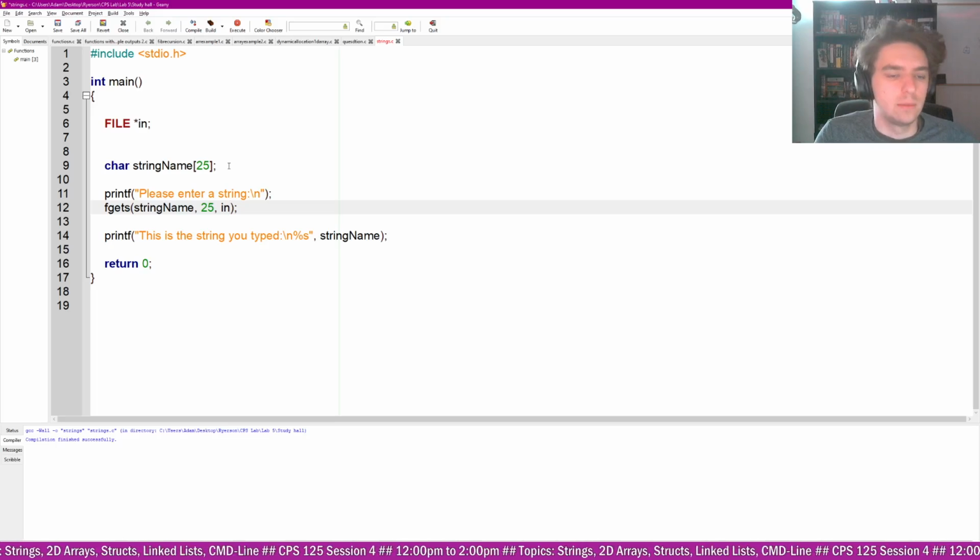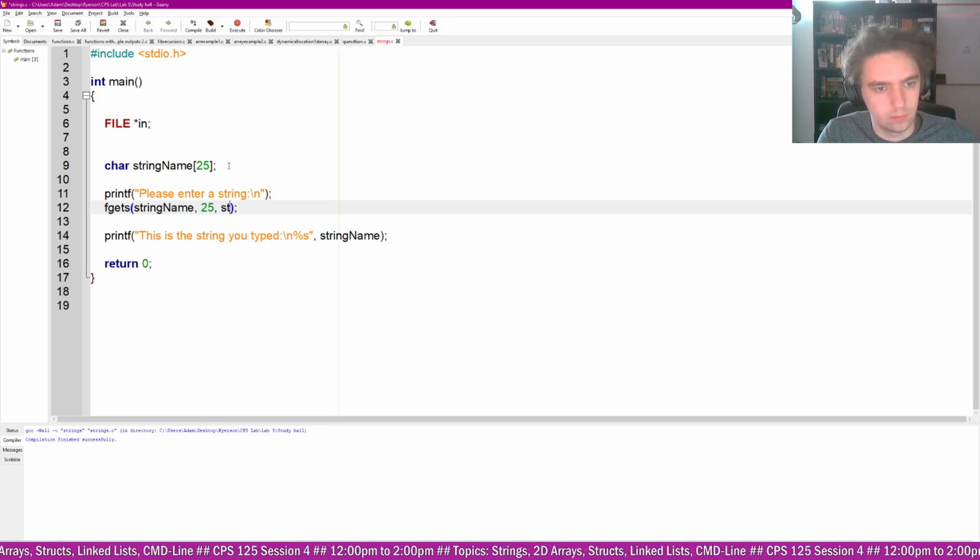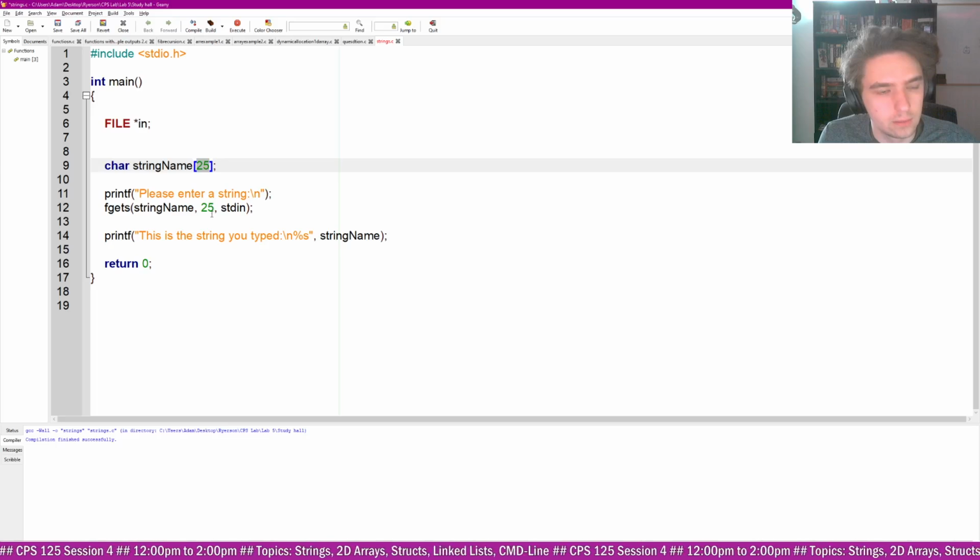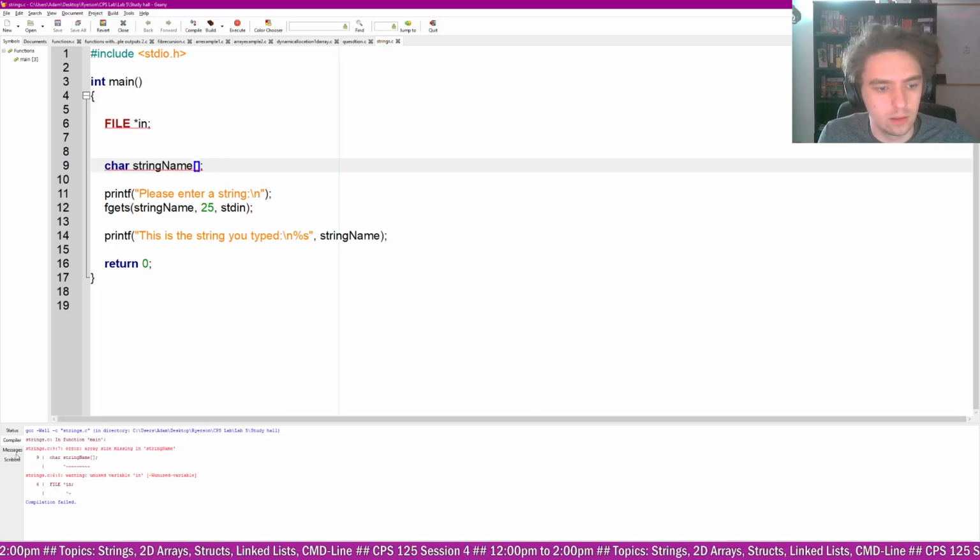And what happens if you don't know the string's name? Like, what happens if it's declared but there is nothing in the brackets? You have to put something in the brackets here. Can't you put nothing in the brackets and then depending on how big the string is, that's how big the array becomes? No, that would be kind of like dynamically allocating it.